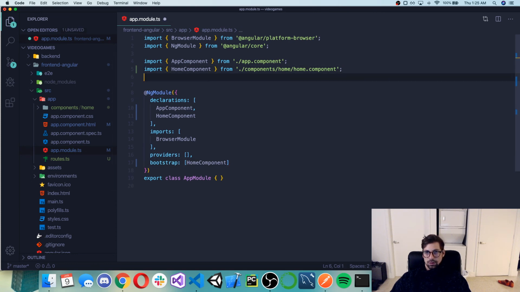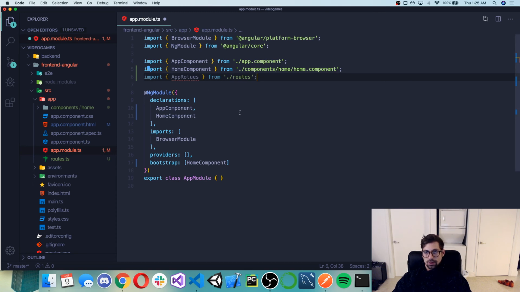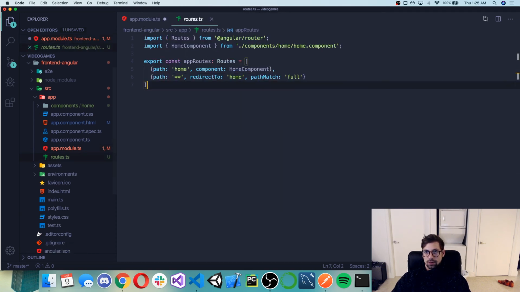So here, import appRoutes from routes. This is our name. Well, actually, I believe the name's a little bit different. This is the name, appRoutes.